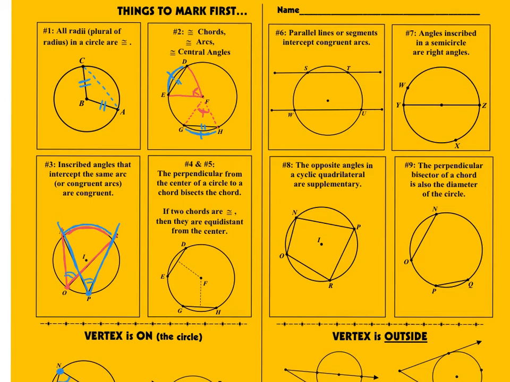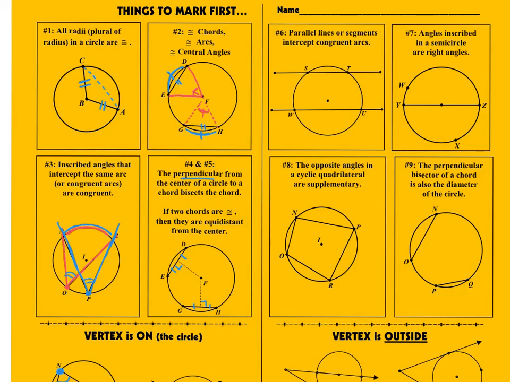Now, properties 4 and 5, we're going to do more with this in class, but properties 4 and 5 are referring to the perpendicular from the center of a circle to the chord will bisect this chord. So you can see I've drawn in these little dotted lines to help you better visualize a perpendicular, because sometimes those are a little bit difficult to rough in. So if this is perpendicular, okay, then what should happen is it's going to bisect that chord, okay? And on the other one, on GH, its chord should get bisected as well.